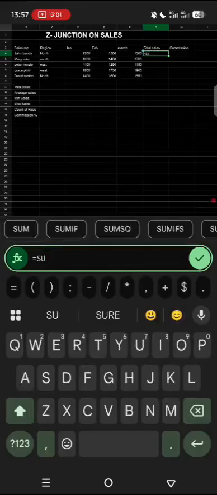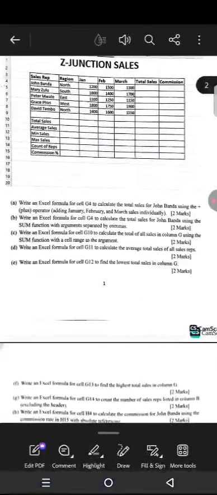The concept of referencing is what I was just doing, referring to a certain cell.